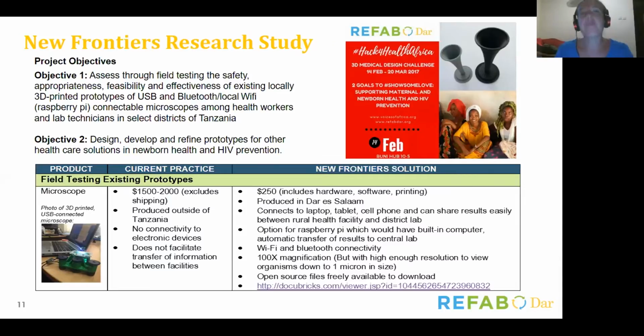Yeah, so the first objective of the project is these microscopes, which are going to be incredible. And we're going to produce those in Tanzania. We have all the parts. We're doing the printing here. We are making them here. They're going to be done using Raspberry Pi. They're going to have little cases and boxes, and they're entirely digital. So they're going to be able to send pictures of the samples. They're going to be able to share, and they're going to be able to view things that they couldn't before.